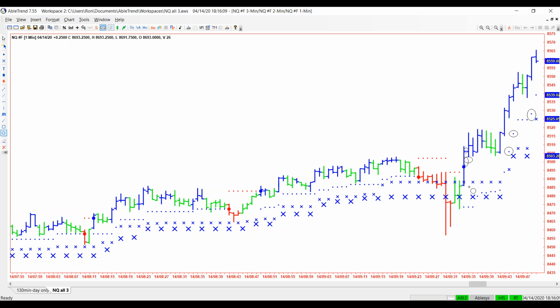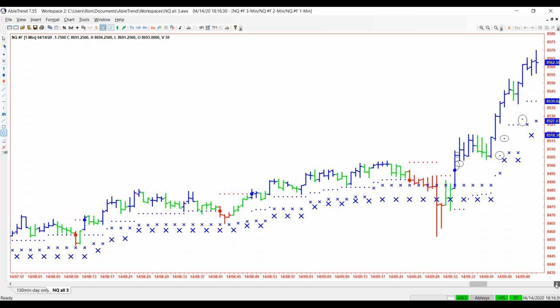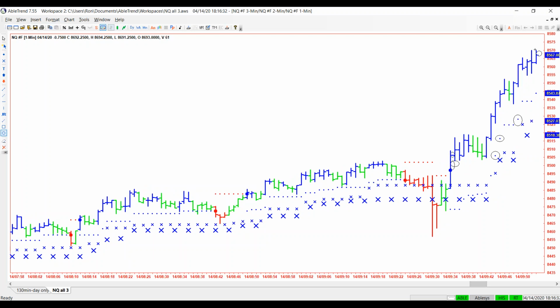So there you go. As I just explained, we get in right here on this bar, the second blue bar. The stop goes 1 point above, 1 point below, as I've been saying 5 times already today and 5,000 times over the past few years watching all these webinars. We keep going, it's going higher. And again, I'm looking at the color of the bar. It's blue. Very relaxed. Nothing to think about.